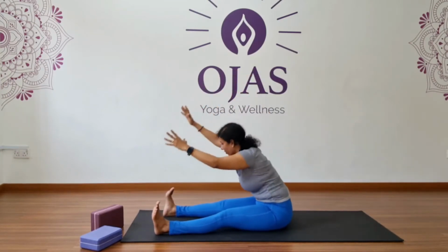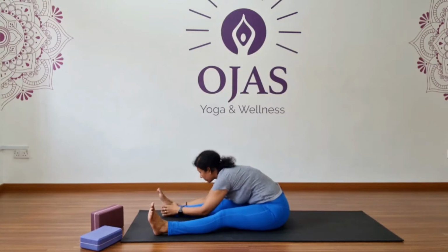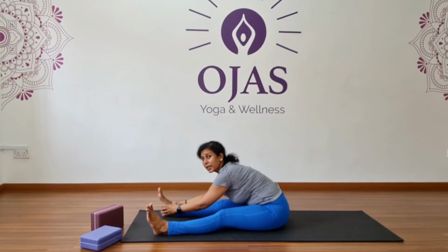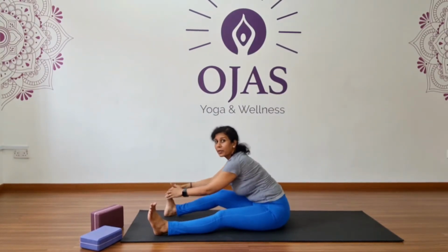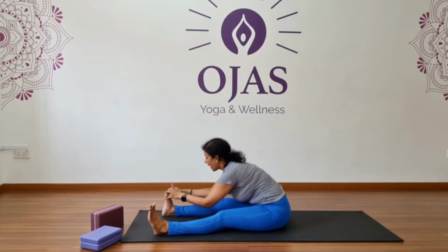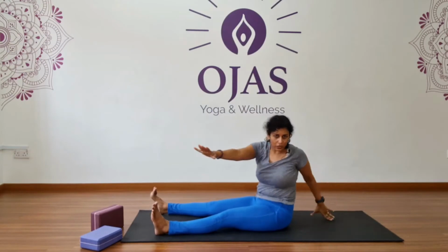Now exhale, fold forward on your right, and hold for 5, 4, 3, 2. Keep lengthening your spine, not rounding your back. Try as much as you can, or you can bend your right knee here. And one. Okay, come to center, inhale and exhale, twist on your left.